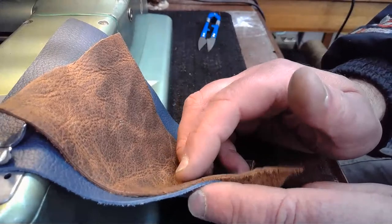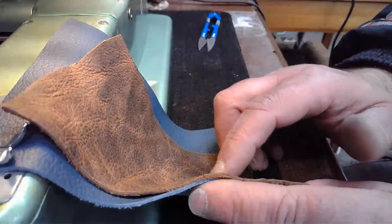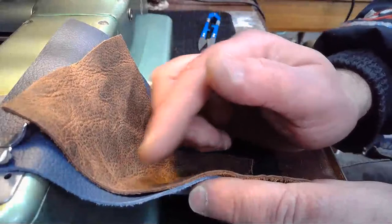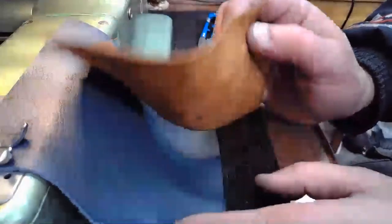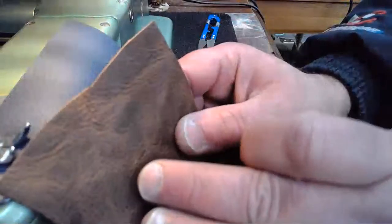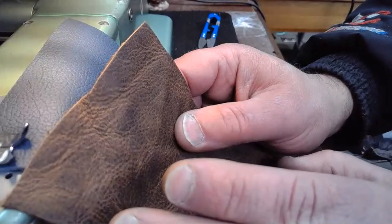And again, it depends on where they cut this leather from the hide that will determine. And sometimes even with a single piece like this, the thickness of that leather is going to vary a little bit as you're going across it sewing from where you start to where you end. So we've got our tension set in a certain way right now where we got a good result with a 2 to 2.5 by 2.5 zigzag stitch.